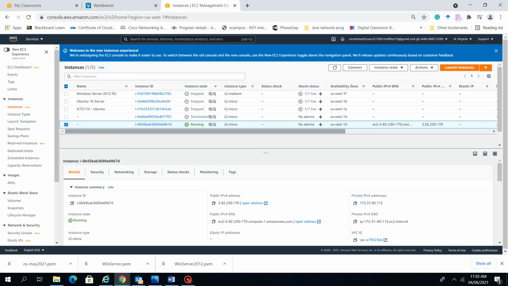When it is running, it means the image launch is already complete. Okay, you can rename it. For example, you can put Windows Server 2 May 2021. You can save it, so that if you have multiple virtual machines, you can differentiate them by your name. For a production environment, normally they have a list or log of all the instances with the public and private IP addresses, and also the security configuration.